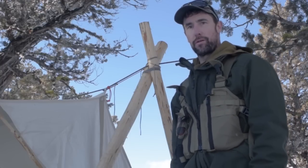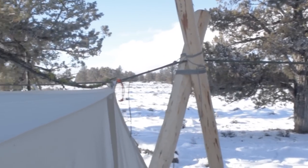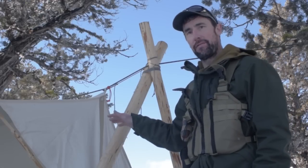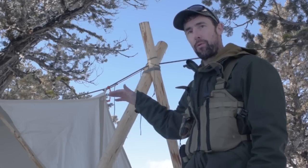Alright, so to go over the wheeling and how it's set up, first of all, I have this high line going across between these two trees. The wheeling's pretty heavy, the canvas is pretty heavy, and trying to get that high line tight enough to keep the wheeling up to where I want it is a little bit tough.